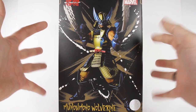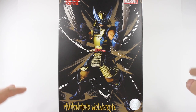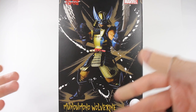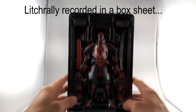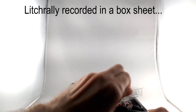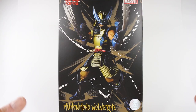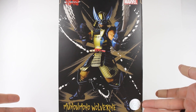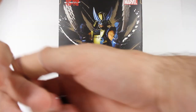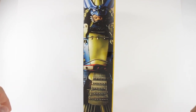This is probably my third one that I've done of these guys. I did Spider-Man and Iron Man a while ago, and we're not gonna talk about how ugly that video is. But let's go ahead and break this guy out. Ew, did you see it? Lighting was horrible. But anyways, Tamashii Nations quality sticker right there, showing off Samurai Wolverine, with a little bit of promo shots on the side, looking really cool.